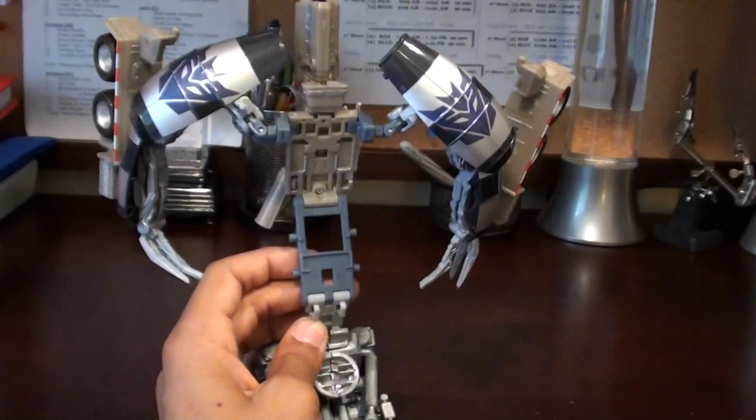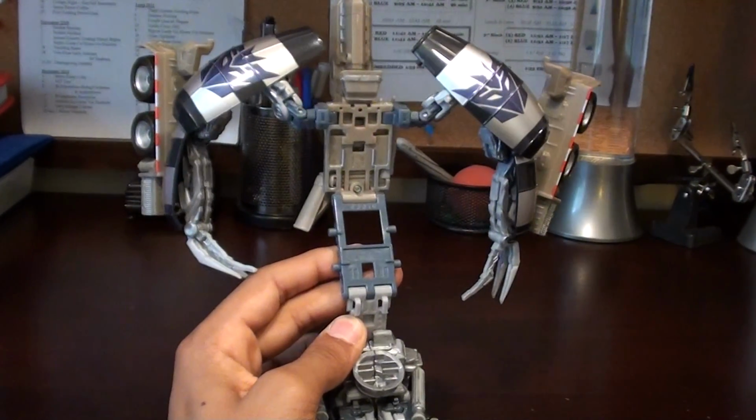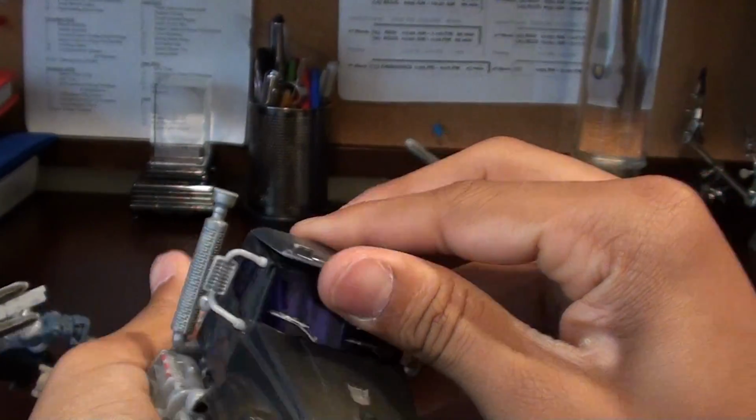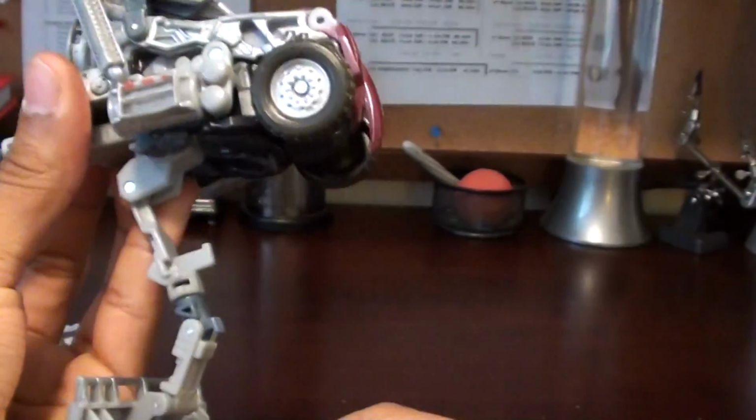And you can see, it's big. This guy's becoming big. So, yeah. Next, what you want to do is go ahead for the cab piece here. Go ahead and bring these pieces up, like that. These pieces just flip up. Flip the cab section out and down and detach it.